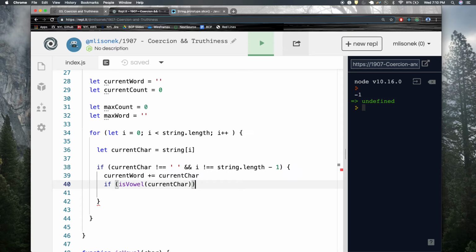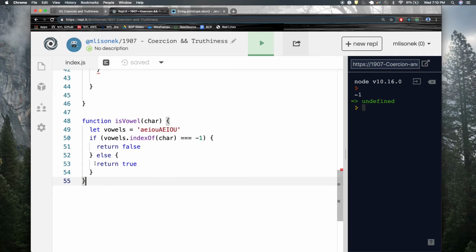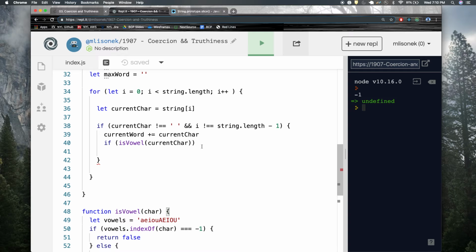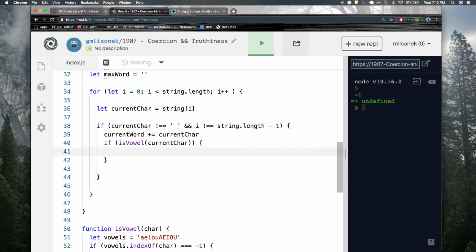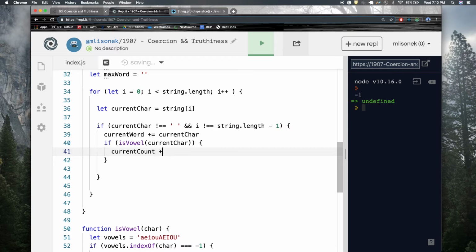If you remember what I said yesterday, anything you put into an if statement will coerce into a true or false value. But in this case, we're returning true or false anyway, so we don't have to worry about that. So if this is a vowel, if this is true, we will say current count plus equals 1. We found one. Cool.